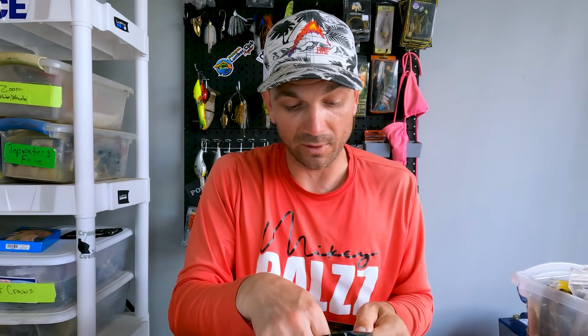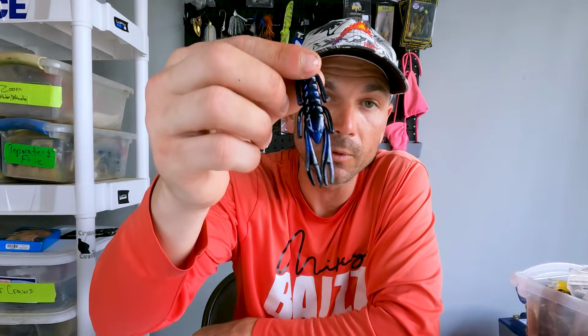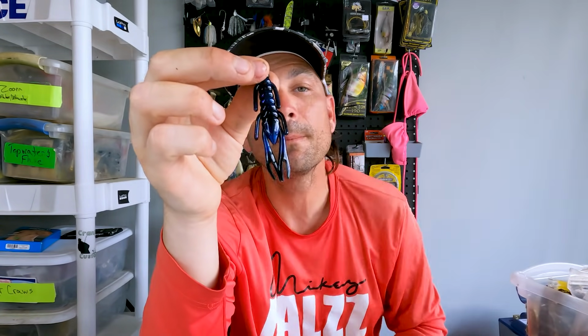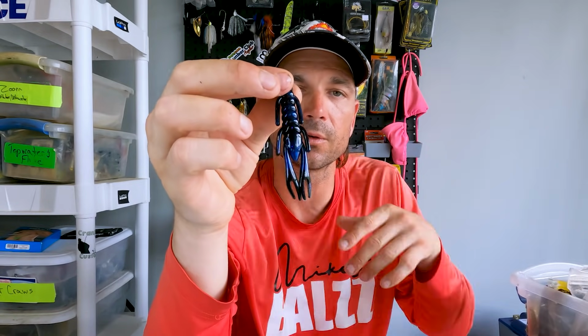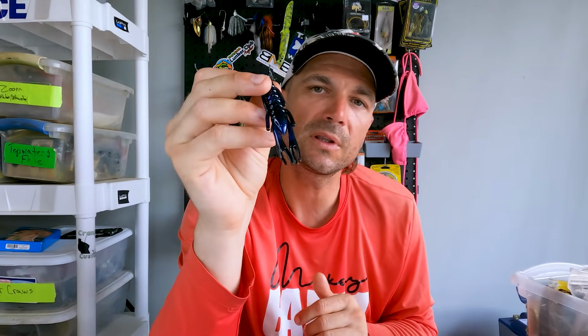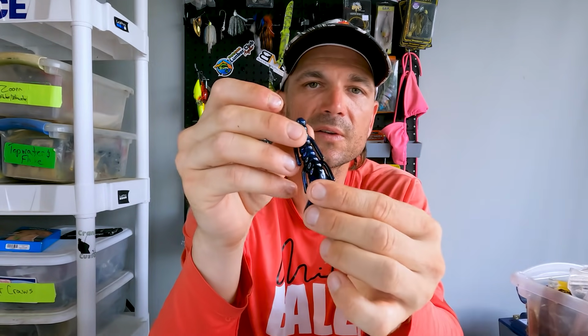And that translates to the same thing when you're talking about craw baits. My favorite craw bait, and I've showed it to you guys a million times, if I'm going to a craw bait, I'm going to this guy. It's a BB Cricket. It's super compact. You'll be amazed how clean you can get through something. Say you got a 1.5 on and you're using, say, a stinger or a beaver or something, and you're having some trouble getting through. If you put this on the same 1.5, your bait will just slide on through. And it's because of the compact nature, the way the appendages are set up.